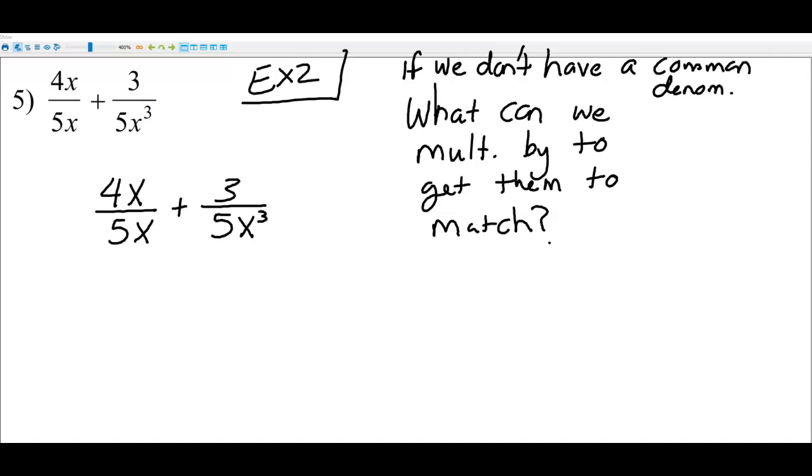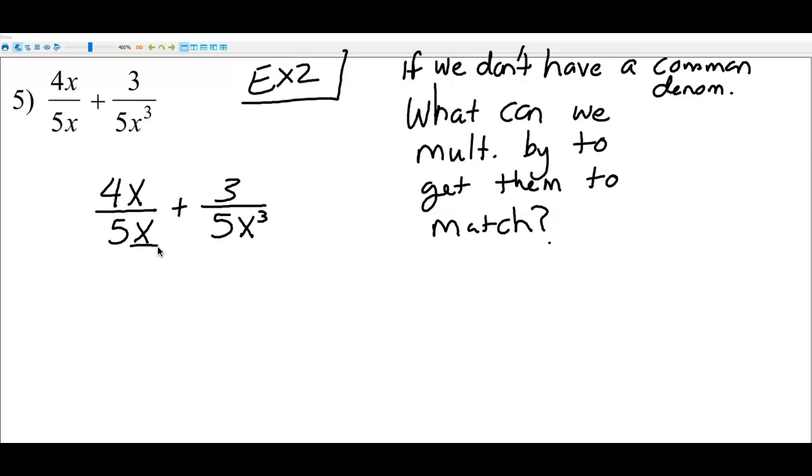All right, so notice the left side has 5x and the other side has 5x to the third power. What would I need to multiply by to get these denominators to be the same? 5? They both already have a 5. So if I did that, it's just going to make it bigger. Don't write this. But you don't need to do that because they already have a 5 in common. We want to make them the same. So which one seems to have more than the other side? The one on the right has more, right? It has x cubed.